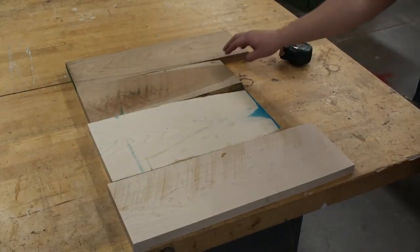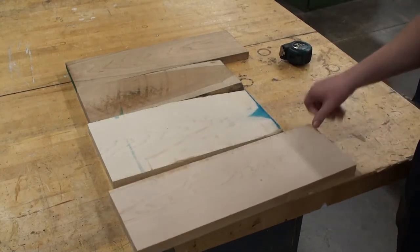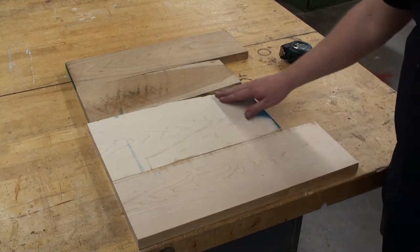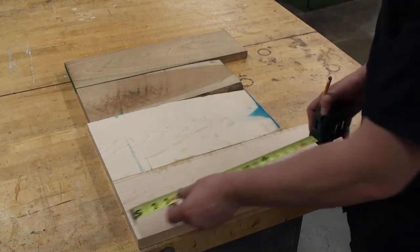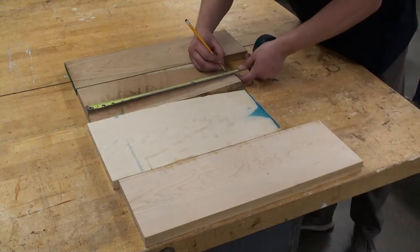To start, you can see I have two pieces of cherry and two pieces of maple. These are the boards we're going to use to make our cutting board. You can see they're pretty rough and beat up around the edges, and they're all different lengths. So the first thing we're going to do is make a cross cut to make them all 16.5 inches.